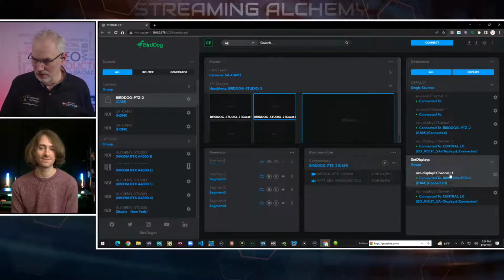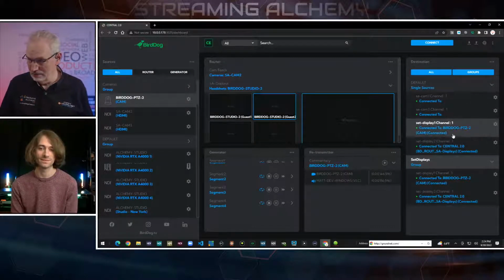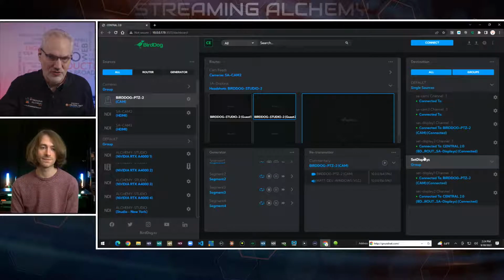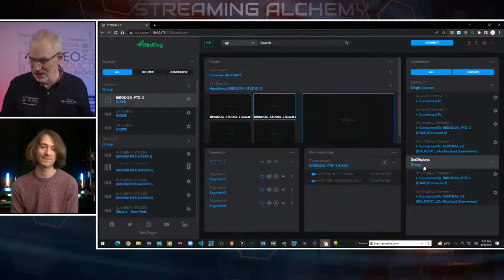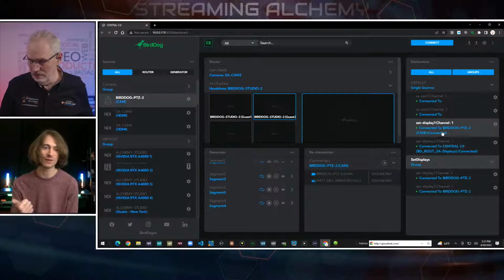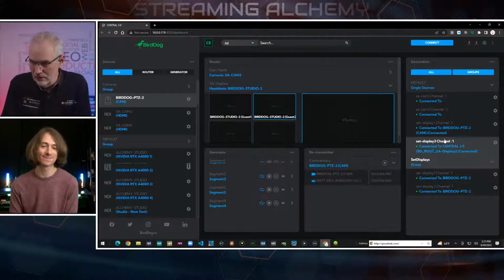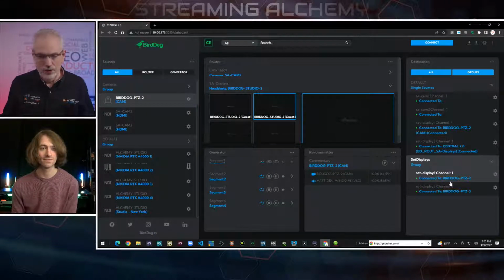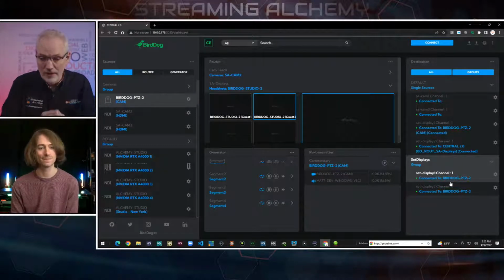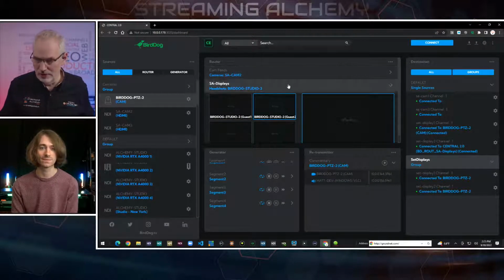You'll notice now they're both saying connected. If I send something to this group, all of these destination devices would receive that same signal. So if I go up here and say connect, those two will kick over, and both of these displays are now looking at the same thing. That's really important, because you're not limited to point to point, you can go point to group.